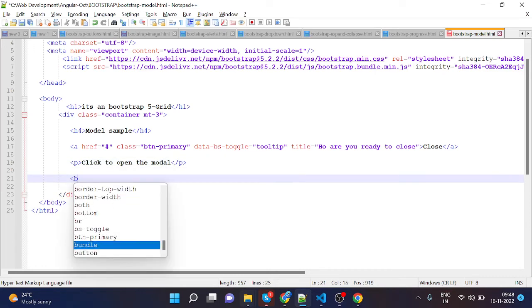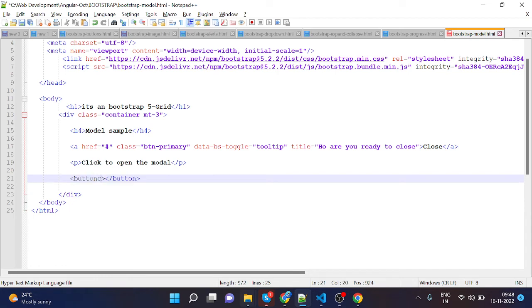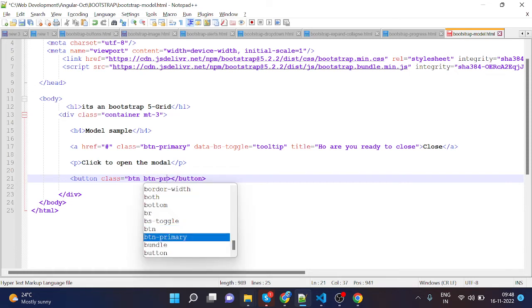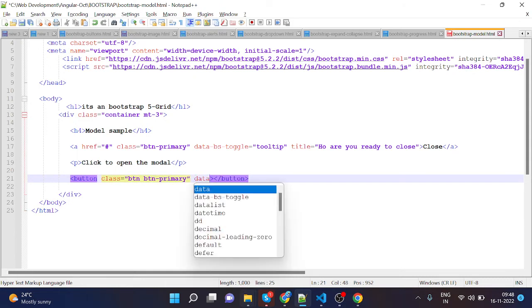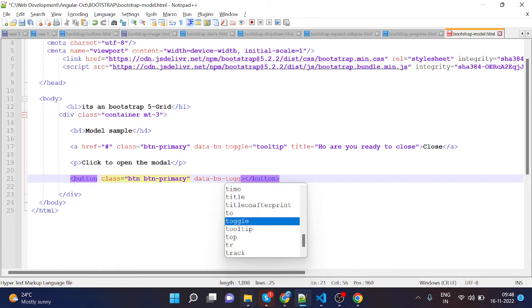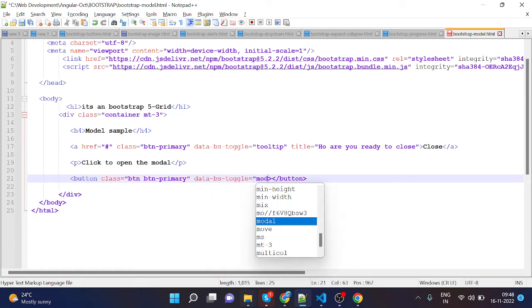And next is a button with the class as btn btn-primary, which I'm going to create for opening the modal. Data toggle as modal. It depends on the scenario: we can use it for either a modal, a tooltip, a dropdown, or something like collapse or expand.